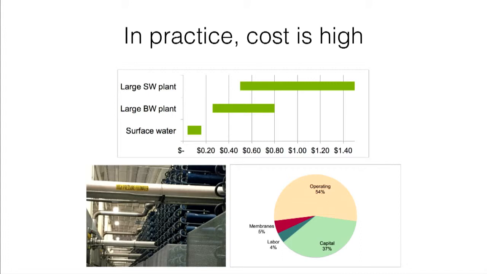Reverse osmosis uses electricity as an energy input, whereas thermal desalination technologies use heat as an energy input, but are not as energy efficient. The majority of the operating cost is the high energy electricity used to power these high pressure pumps, and the remainder really is in the capital construction of coastal water development in order to construct these plants.